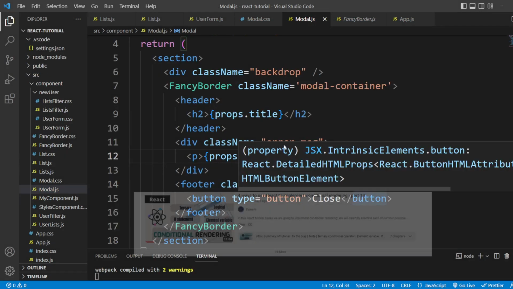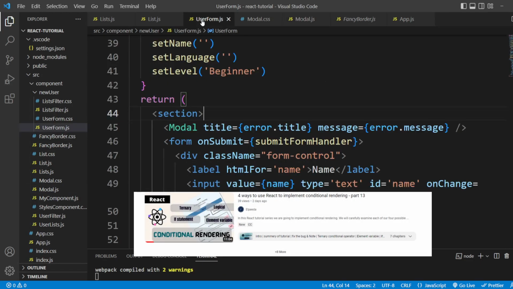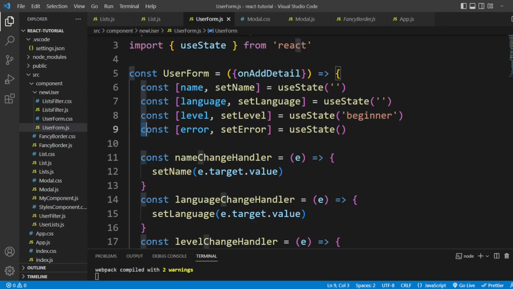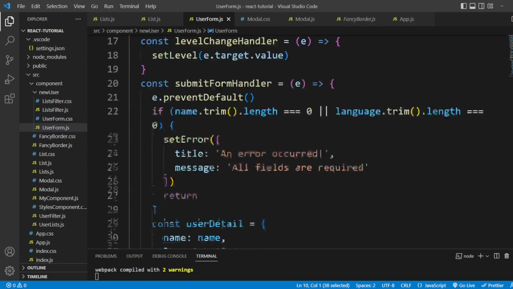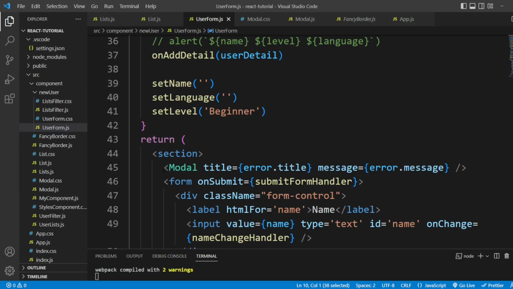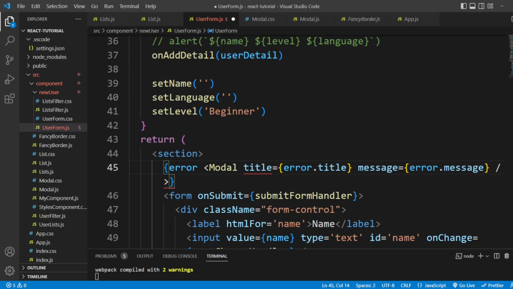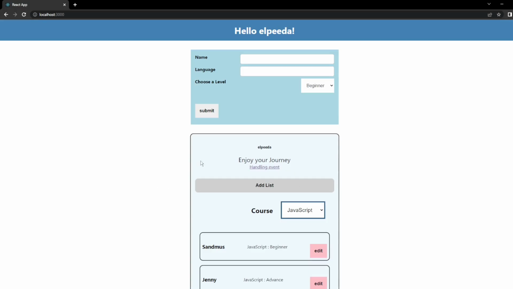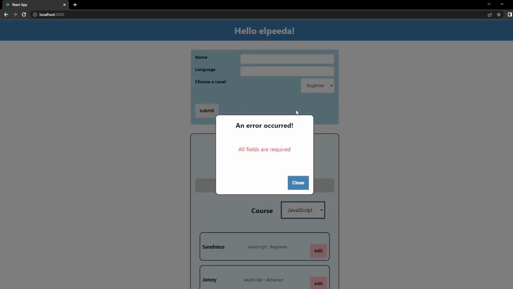Now I want to hide this modal conditionally and only have it appear on the screen when an error occurs. We already declared state management for the error modal and it will update the UI if an error happens. Check the condition, we will use the AND operator. Make sure to embed the expression within curly braces. I will wrap it in curly braces, use the error state variable and add the AND operator to check the truthy expression. Now it will re-render the UI if you submit an empty form. The pop-up appears. Otherwise, it will add the user to the list.